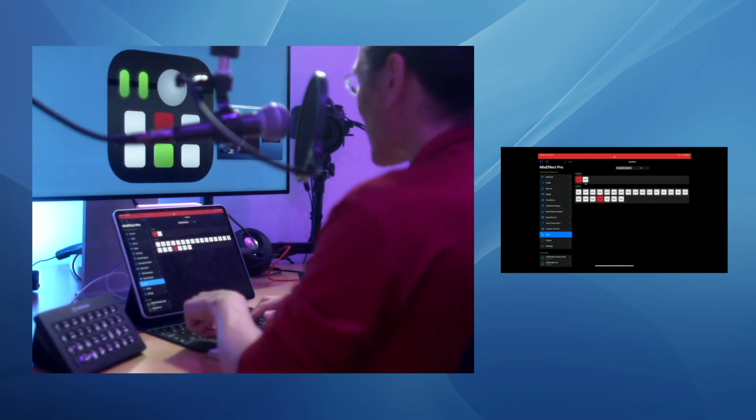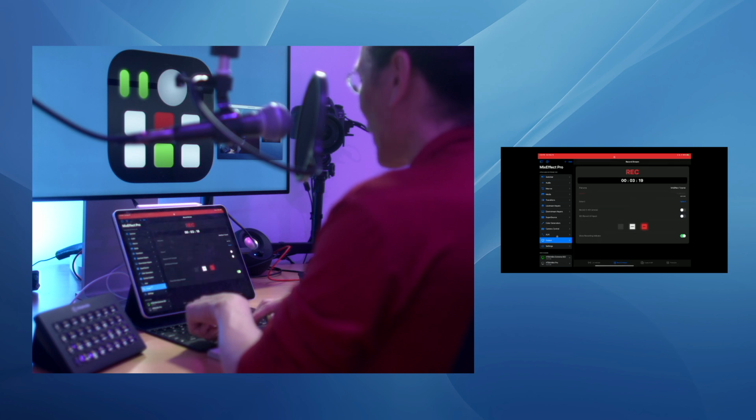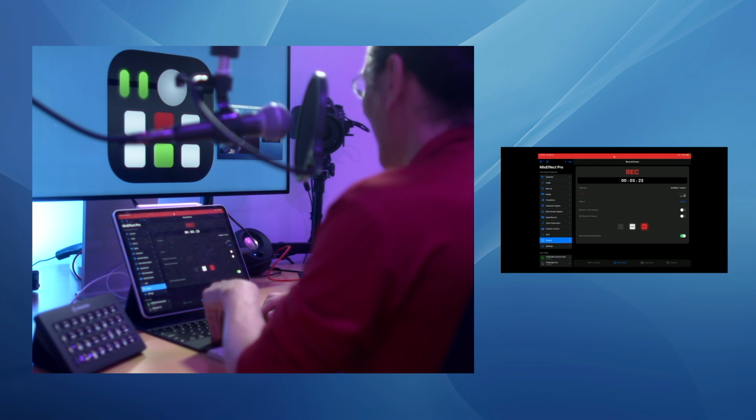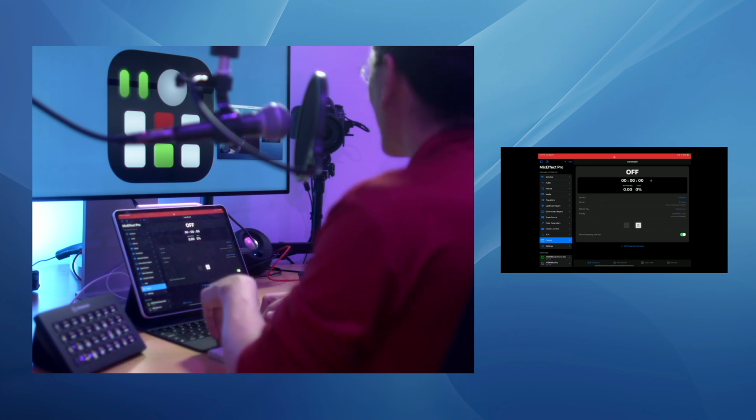We have some auxiliary outputs so you can change what your multi-view and your second auxiliary output goes to. Right now we have it set to multi-view, and aux 2, there's nothing plugged in right now, so we have that set to multi-view as well. Output, you can see that I'm recording right now. It's been 3 minutes and 20 seconds. I have 11 hours left on my SSD disk. I'm not recording all ISO inputs, and I show the recording indicator here at the top. But if you're doing a live stream, you'd also see all the information about your stream here. I'm not streaming at the moment.